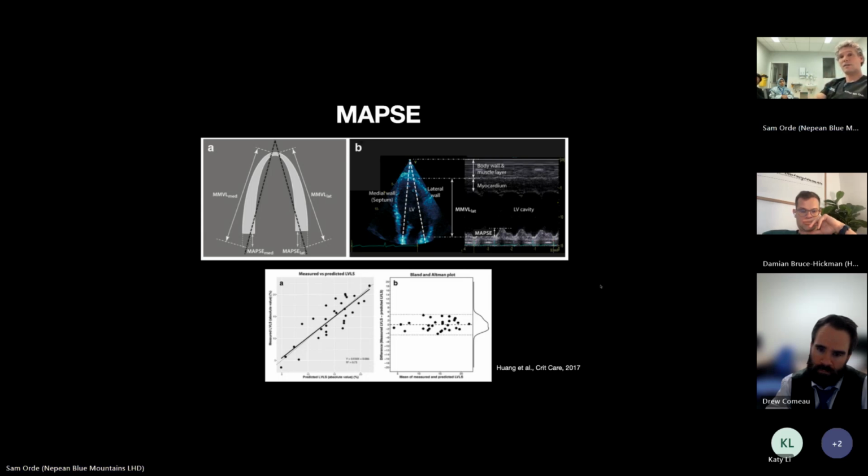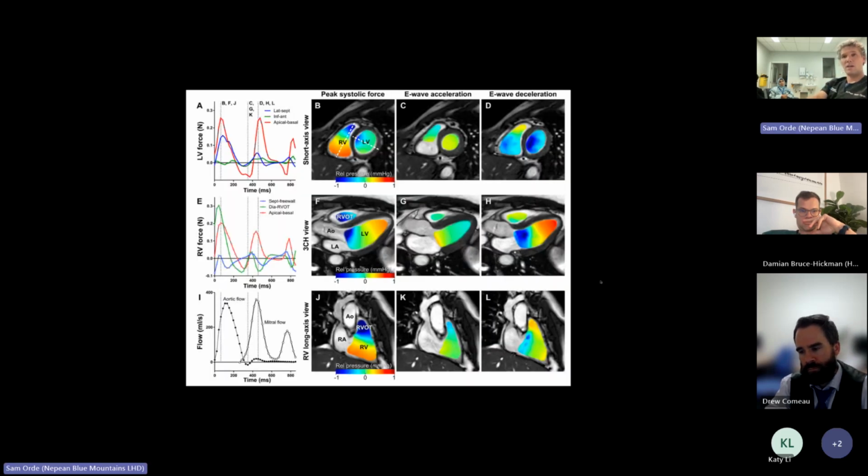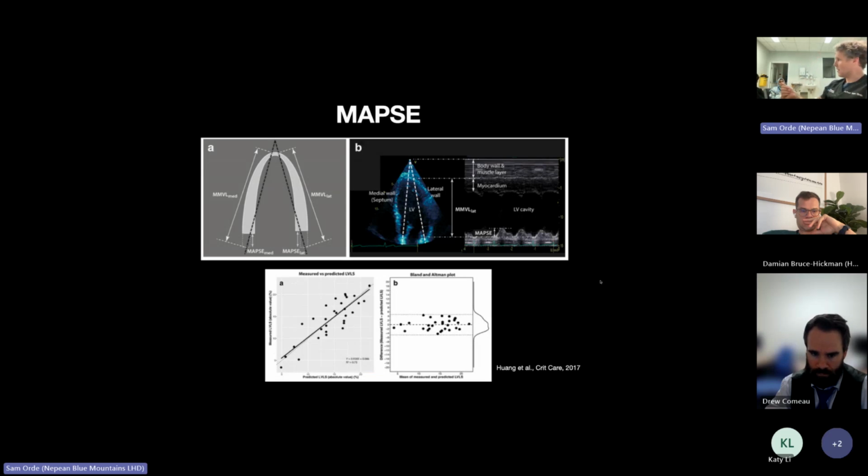And what are the advantages of this? Why is this important? It's easy. It's easy, right? Yeah, absolutely. It's like TAPSE. So it's easy to add in. Why is it good for the LV? It's not quite as good as for the RV, but why is it not a bad measure?